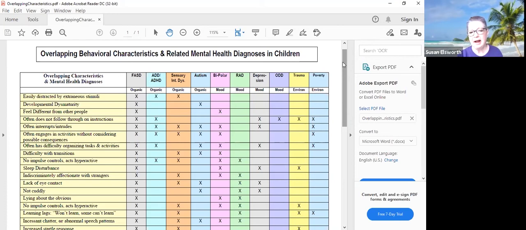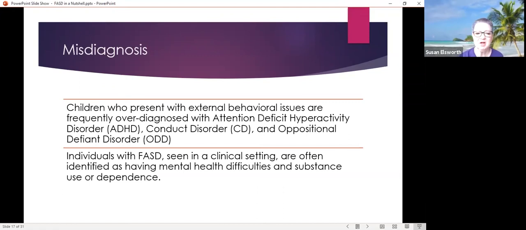And when we don't have that history, this can very much look like autism with all of the sensory integration and the ADHD issues. But when we have that history, we find out that it is probably related to the prenatal alcohol exposure instead. So this goes back to what we were just talking about, the misdiagnosis. Many times the first diagnosis these individuals get is an ADHD diagnosis, and then oppositional defiance, because remember, they won't comply versus they can't comply.